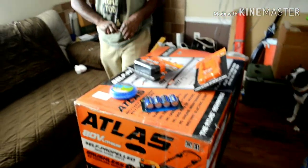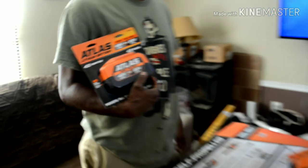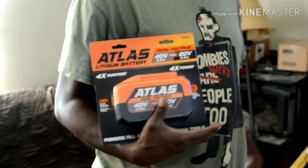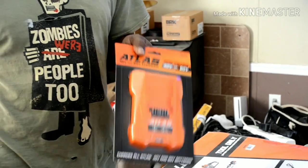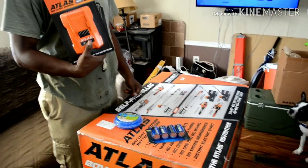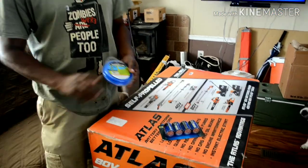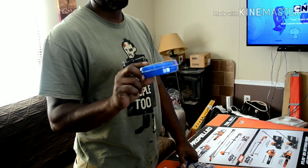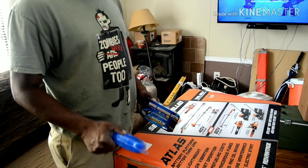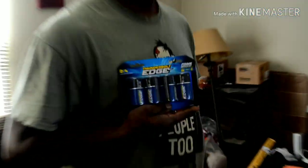When you get the mower, it's just the mower, no batteries. So the battery is $110. The basic charger is about $40. They got a better charger, but the better charger is like $60. And we only got one more, so this one's fine. Already got a weed whacker, Ryobi. Might be upgrading, if this works, we'll upgrade to the Ryobi weed whacker. And this one I originally went in for, just batteries.